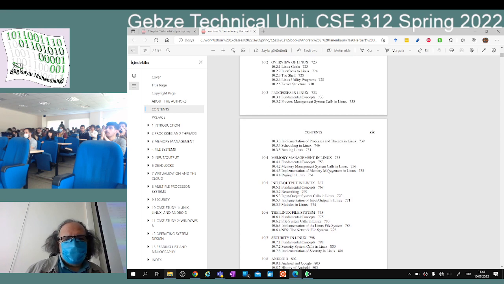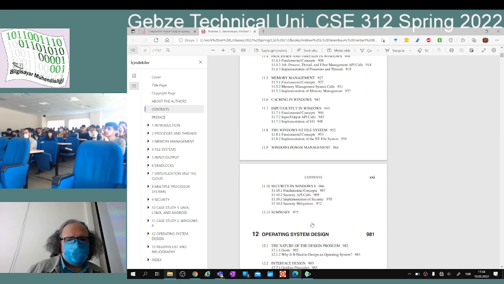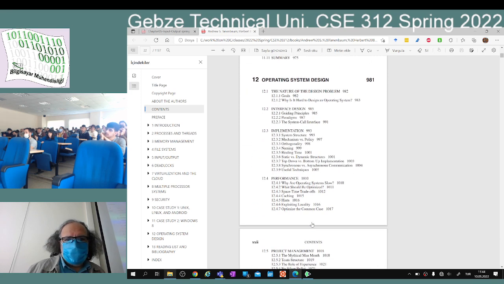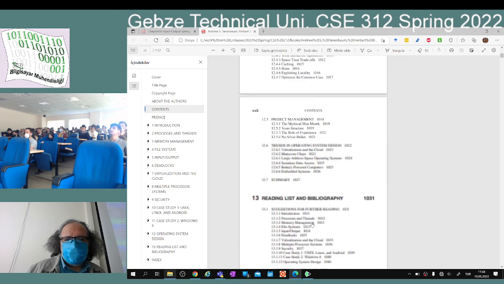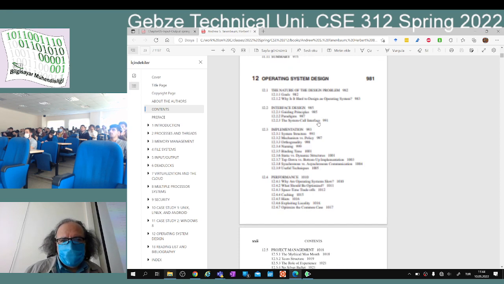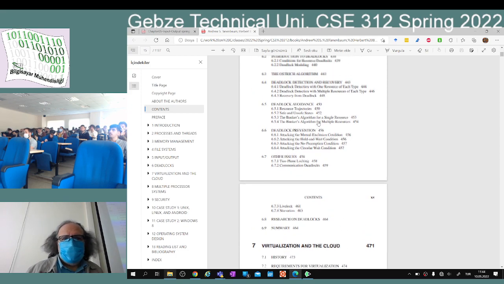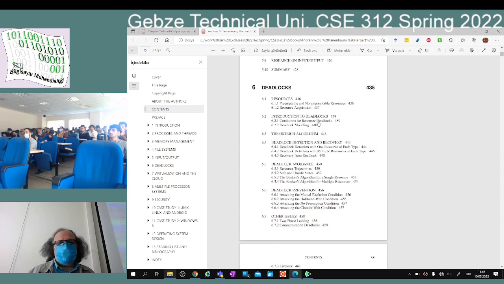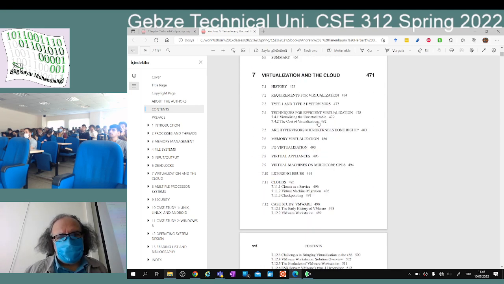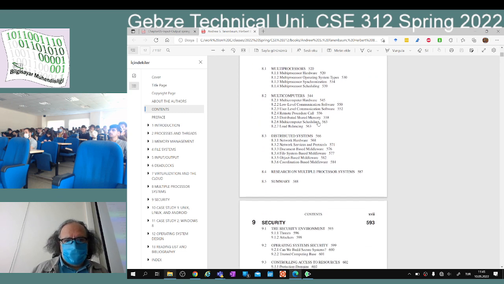Okay, we have been looking at this stuff from time to time. Windows-based stuff, Windows 8, it is more involved in there. And then some design issues, but these are kind of graduate level studies. And that's it. That's the whole operating system book. So that's my plan. Just a little bit after that, just a little bit of deadlocks, mostly virtualization and security. That's my plan.